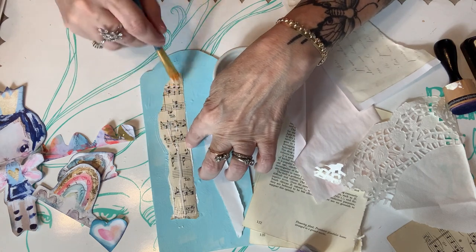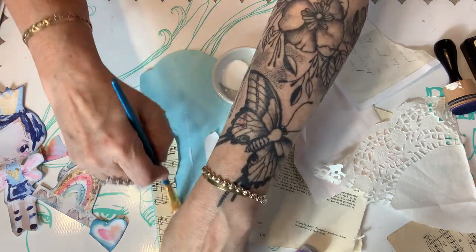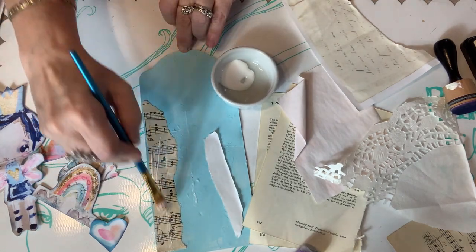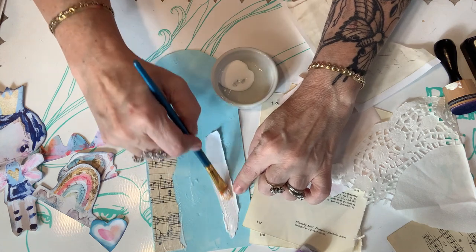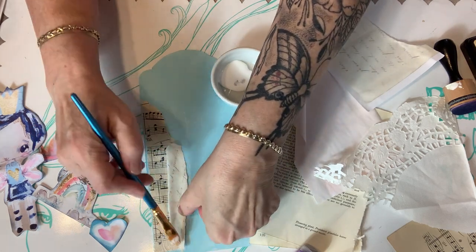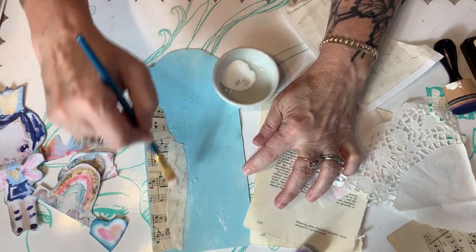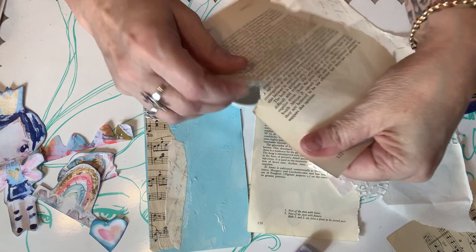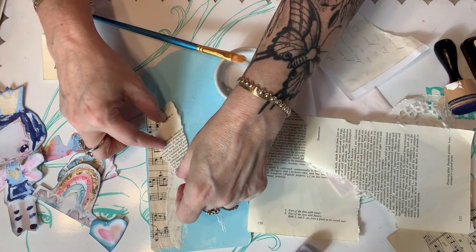Here I am tearing strips of pieces up and lining them up in ways that look attractive — at least how I think look attractive. I'm just picking up a piece, tearing it, holding it up next to what's there, and if I find the shape appealing I'll glue it down. More often I'll tear more off or change the shape before gluing, just going by feeling. I put PVA glue into a dish and I'm gluing down the back, then putting a layer over the front to help seal the paper because I know I'm going to be adding various mixed media techniques later. I have kind of a loose plan and then wing it from there.